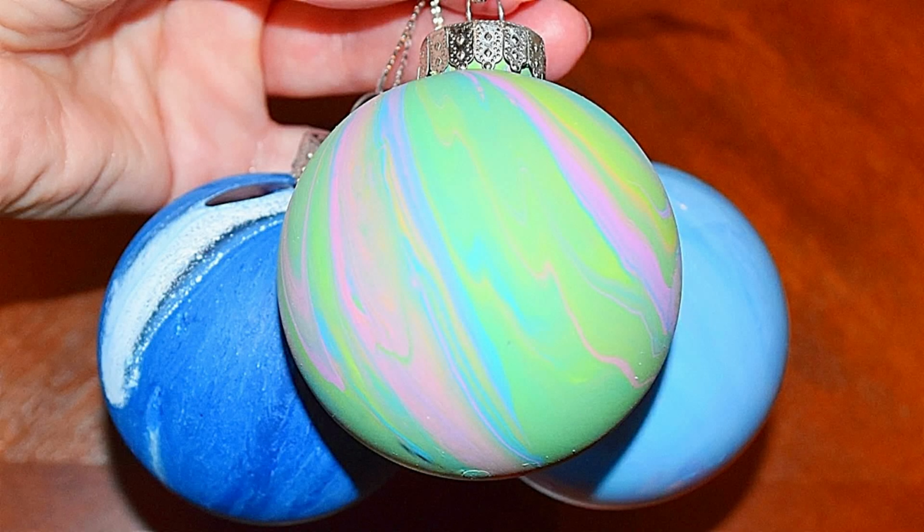Today, my daughters and I are going to show you how to make these Christmas bulbs. I bought them 2 for $1 at the Dollar Tree, and they're plastic. We did a dirty pour paint over them and also some that were inside.